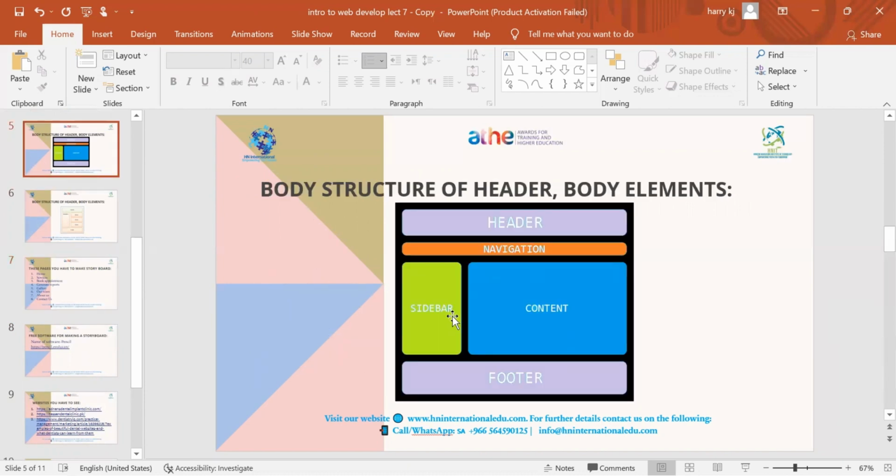and you have to follow this body structure if you want to use it. Otherwise you can also use a different structure, but this is the most commonly used body structure. This can be used in making your website. So you both have to start making the storyboard. If you didn't get my point, you can ask me a question. I am available. You have to send the question to Ma'am Kinsa. She will deliver it to me, and I will answer you before the class or in the class.